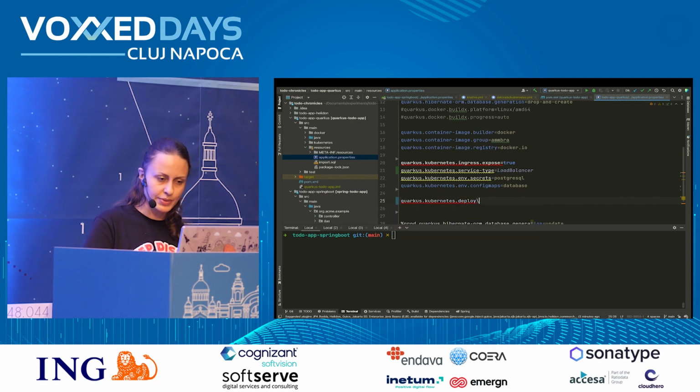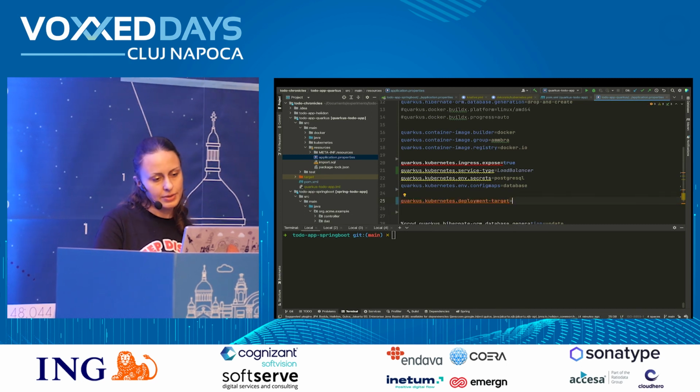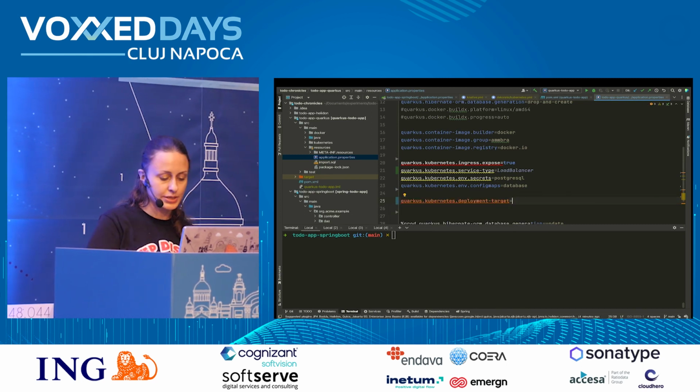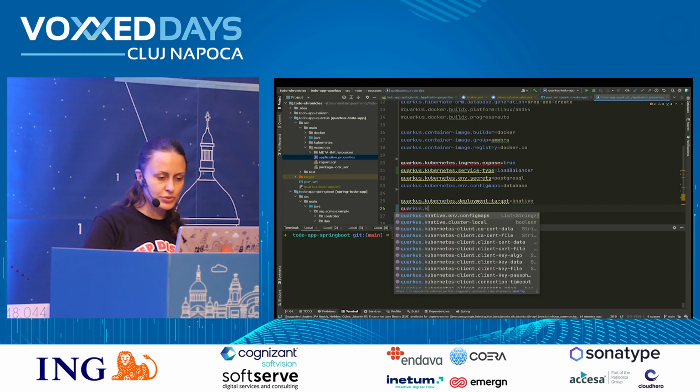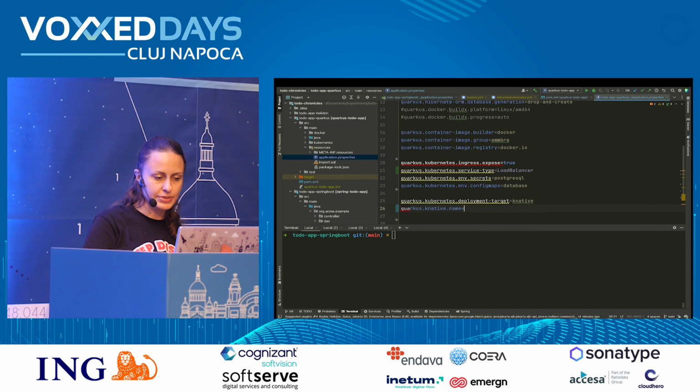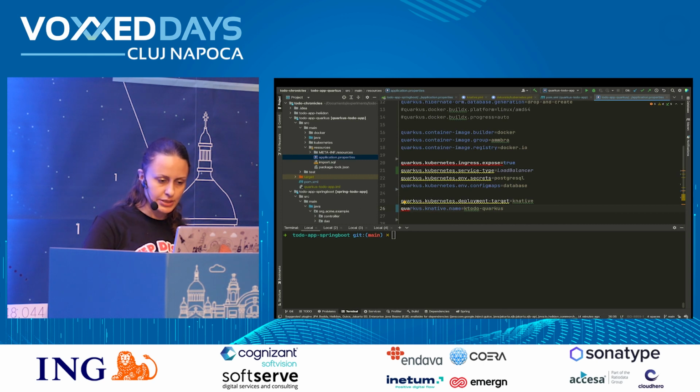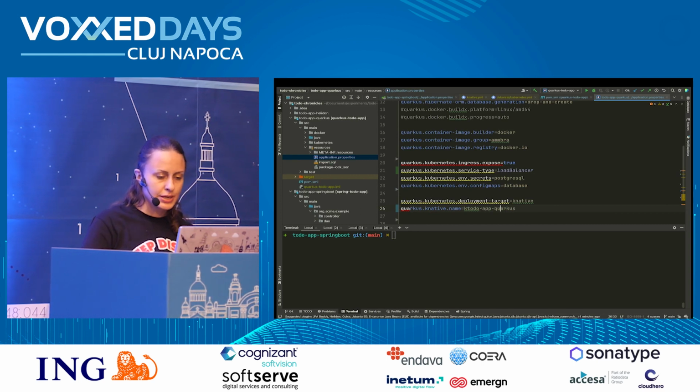So just going on this one. quarkus.kubernetes.deployment-target here. Then I can say knative. I can do knative.name, and of course it's going to be k2do app Quarkus.